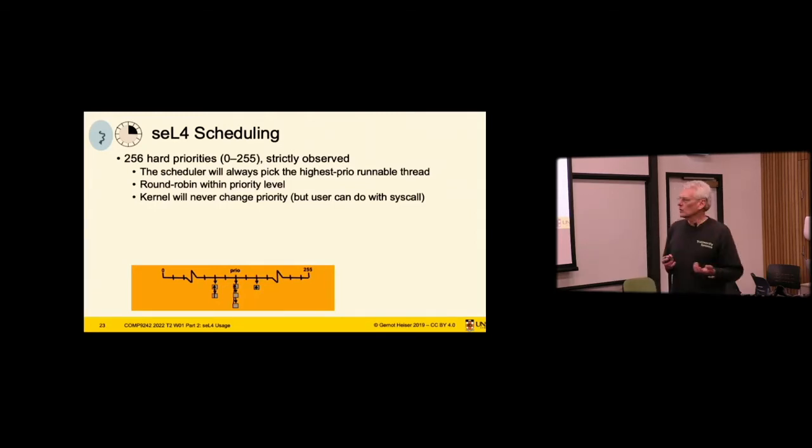In that sense, the kernel doesn't have a notion of fairness in scheduling, and that's intentional because we want to be able to make guarantees of what happens in the system. In particular, we want to be able to guarantee real-time behavior, and therefore we have strict priorities. If you want to change things, then you can implement that on top by manipulating kernel priorities.